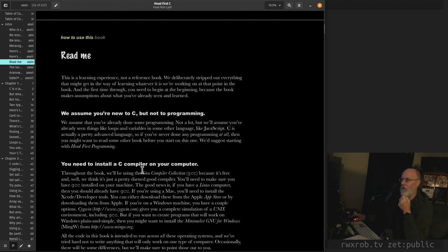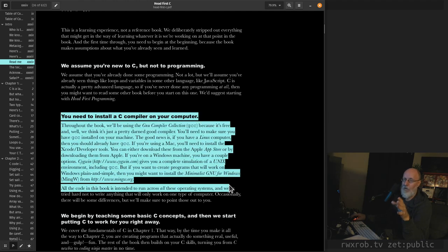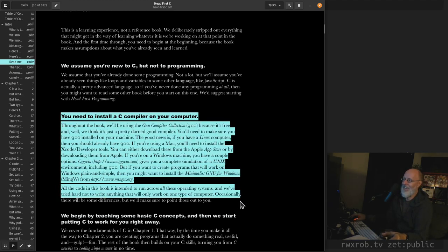Okay, so you need to install a C compiler on your computer. This is the stuff that we've been talking about, right? All of this stuff, and they look at this. They want you to put MinGW on your computer. No, don't do that. Don't do anything that they say here.